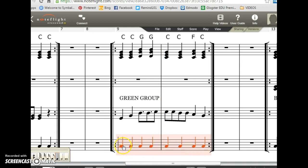Now, to make things easier for you to write, I don't want you to worry about writing note heads, the dots. I just want you to worry about writing the sticks, just the stem part, okay? Because underneath the stem, you're going to put the letters that you chose. So don't worry about writing the notes. But I just wanted to use it here so you can hear what it sounds like.